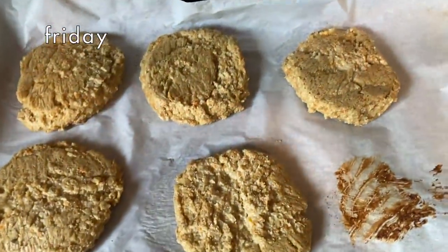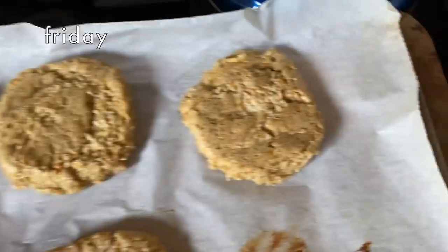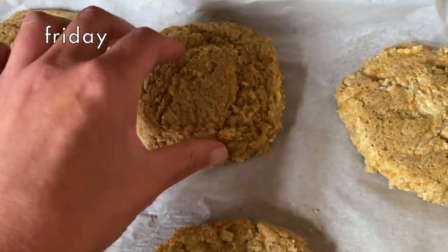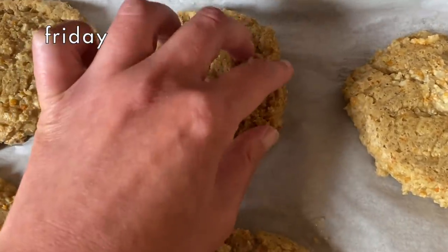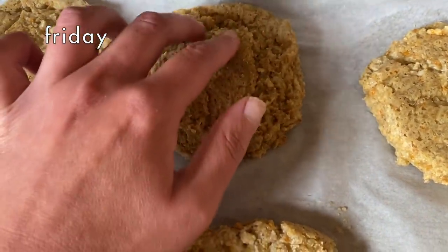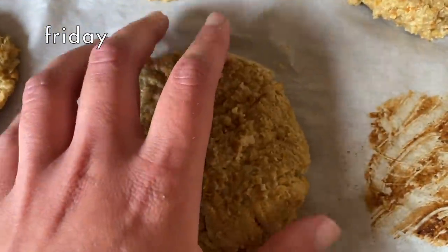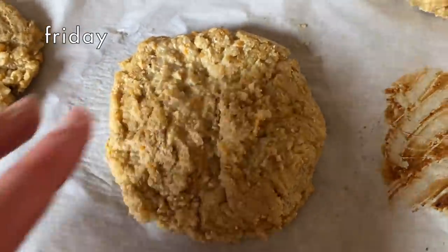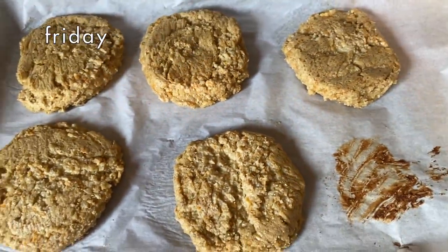I love bananas. All right, after 18 minutes, I was able to flip these, but as you can see, they kind of fell apart a little bit. So I pushed them together as best I could, and I'm gonna put it back in for 20 more minutes. I'm doing this at 400 degrees, so we'll see how they look after 20 more minutes. They're looking pretty good. I mean, usually I can't even flip them after the first go around, so that's good.